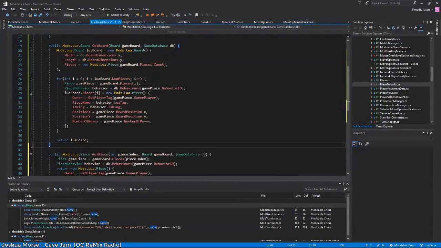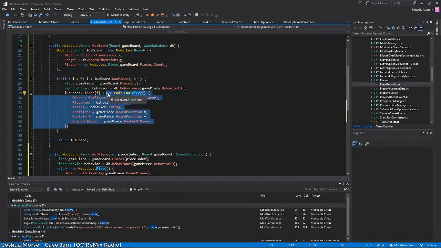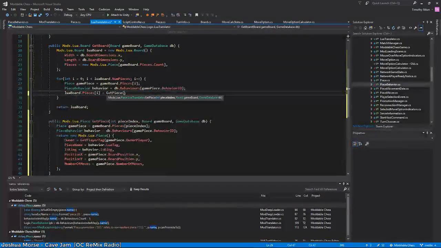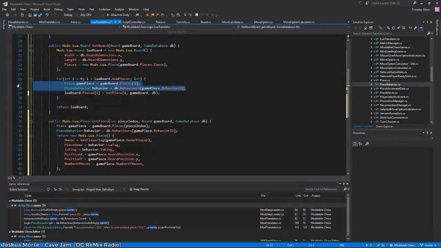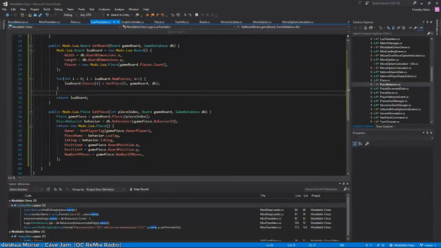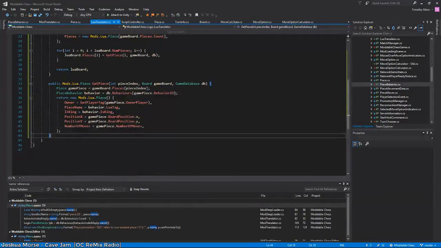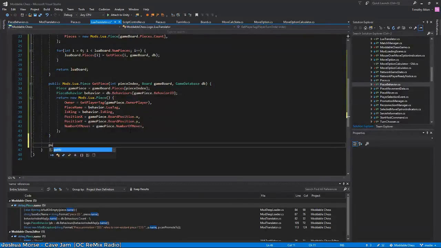And then here all we'd have to do is say Lua board pieces equals get piece I game board database. Okay, so we also need the turn info. I think this is all in the game board.